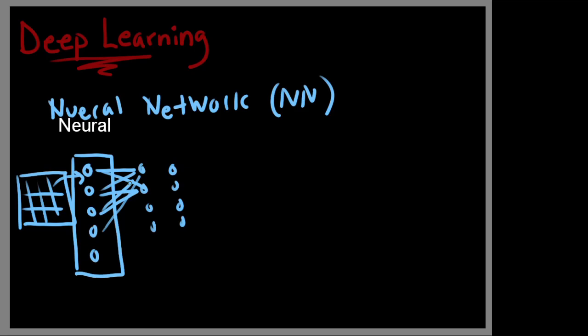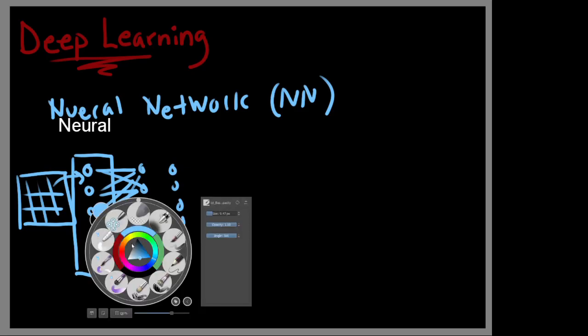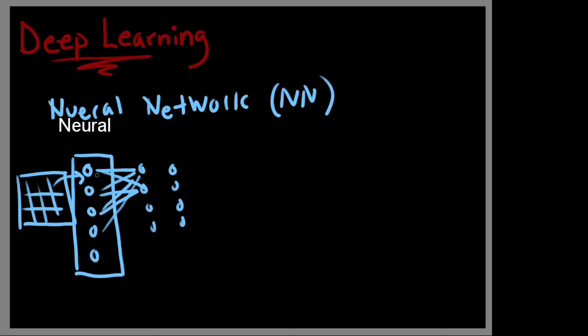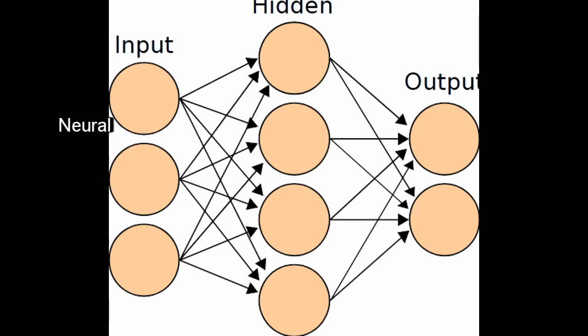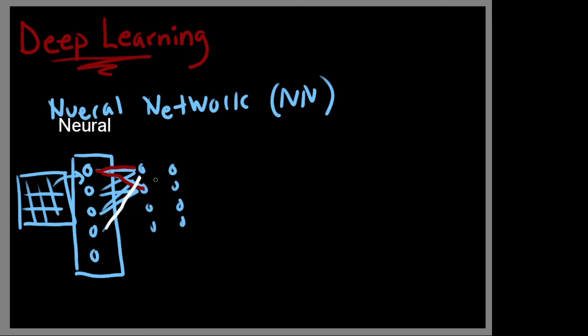But what happens when we train is that we strengthen certain connections and weaken other connections. So the connection between this guy and this guy might get strengthened, this guy and this guy might get strengthened, but maybe the connection between this guy and this neuron will get weakened. Let's just make it white to show a weaker one. So this is admittedly a bit of a mess. If I can find a better diagram, I might put it up here briefly to show, but I hope this gives you the general overview.